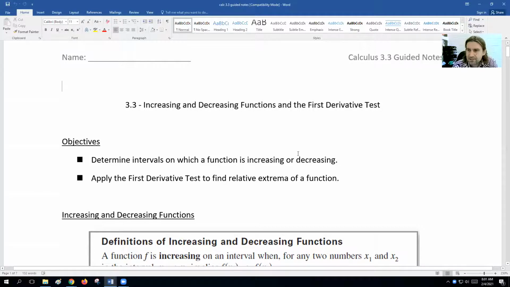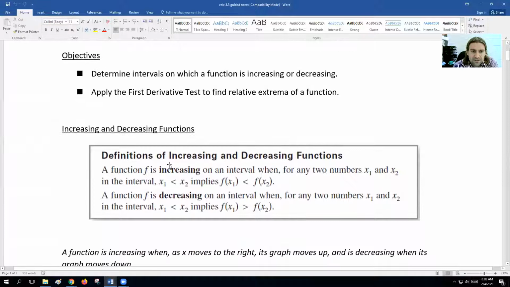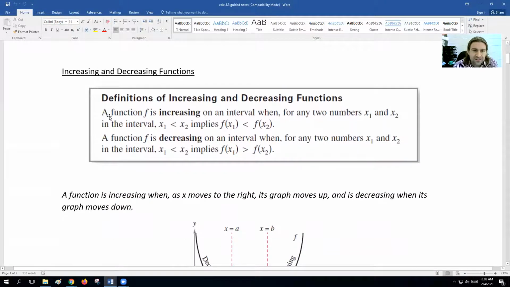So what we're going to be looking at here is specifically on a function, whether it is increasing or decreasing. Now we can do this if we just visually look at the graph: the function is increasing when it's going up and it's decreasing when it's going down. But what we're trying to do is evaluate that without graphing the equation. And the way that we can do that is by using what's known as the first derivative test. And we say it's the first derivative test, not just the derivative test, because there'll be a second derivative test later on.